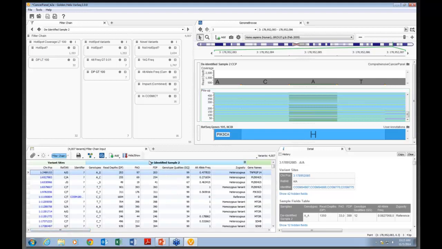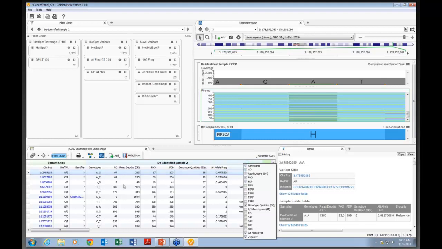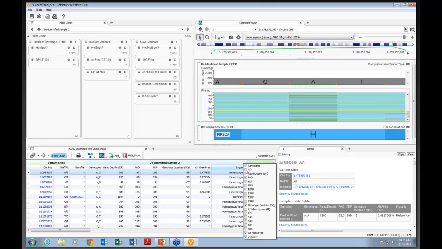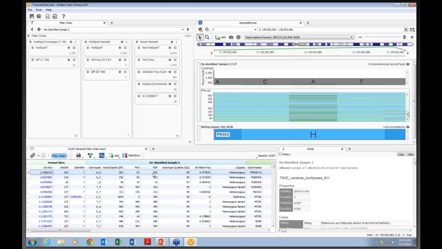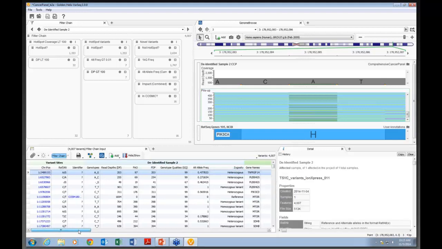Now, you may wonder, what about all of the other data contained within a given VCF file? It's there, but it's currently hidden. If we wanted to see it, though, it's not a problem to select one of those fields and it will immediately come up where we can see it again. So we're not removing or omitting any of the data from the VCF files. We're just showing a selection of fields right now.